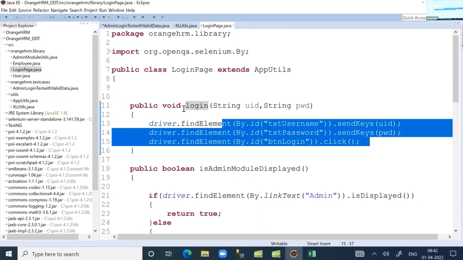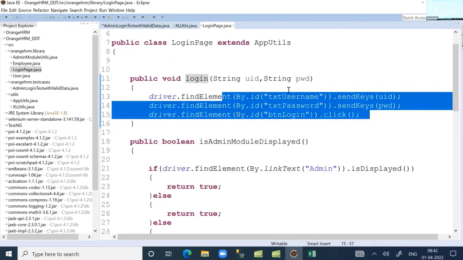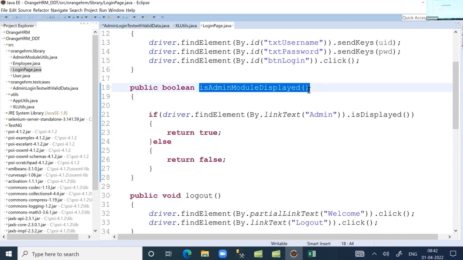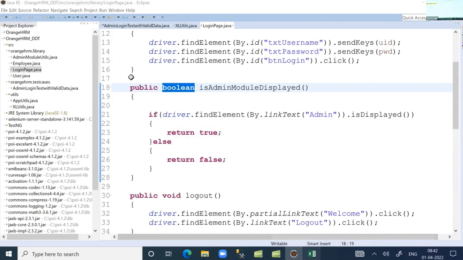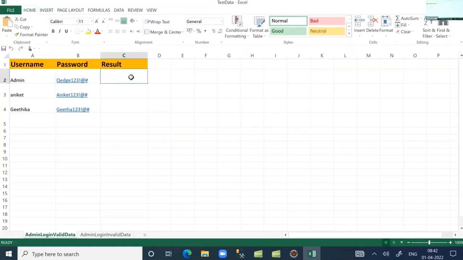We are supplying the valid data of admin, call the login. What is expected? Admin module to be displayed. It returns a Boolean value true or false. If displayed, I'll update the results as pass, show in green color. If admin module is not displayed, I'll update the results as fail and show in red color.